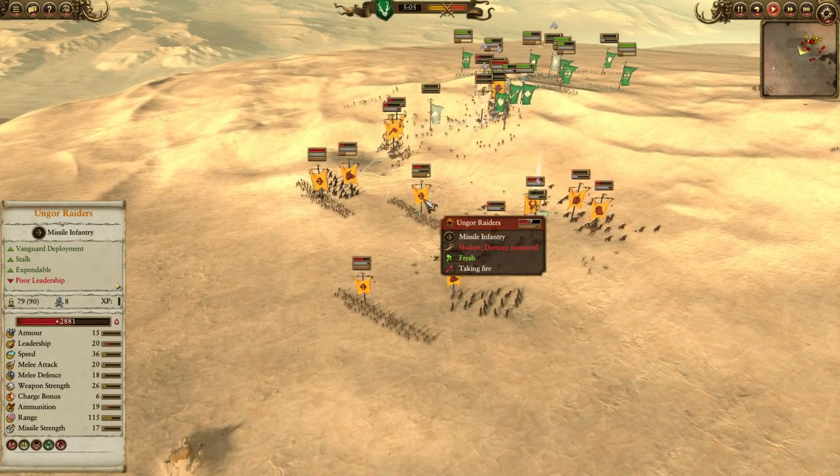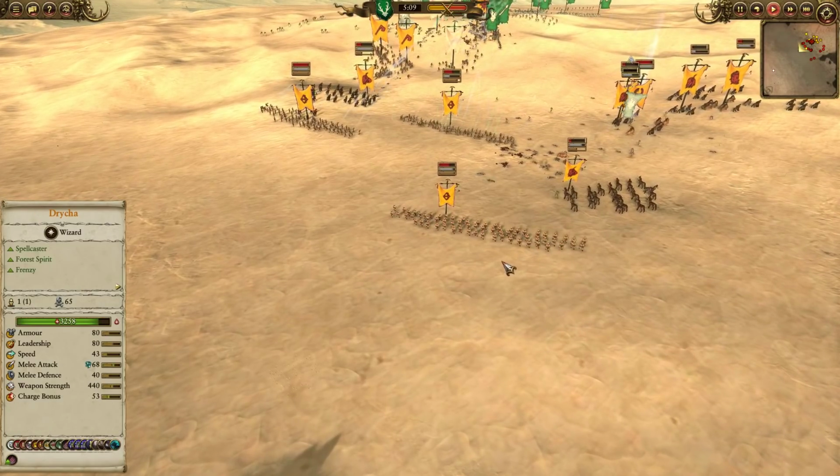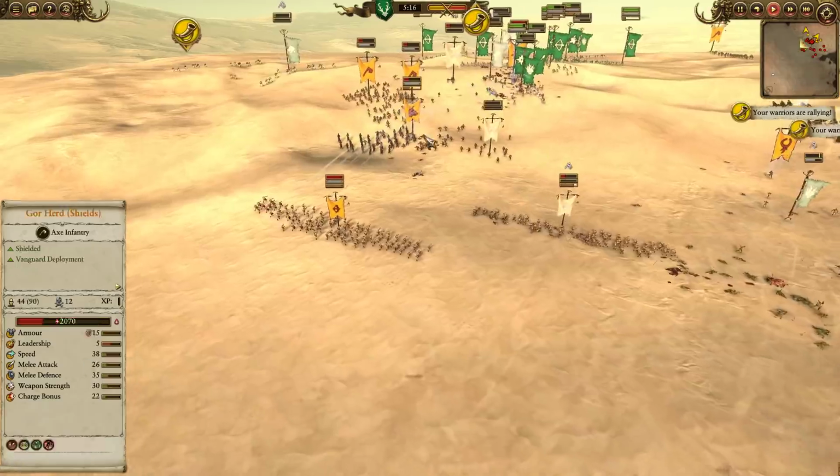Ungor Raiders are unleashing their own volleys now back towards the Wood Elves. A little bit less accurate, I would argue, but still, hey, they've got one thing going for them, and that's a bucket ton of numbers, though that is starting to dwindle as the Deepwood Scouts turn their attention to them.